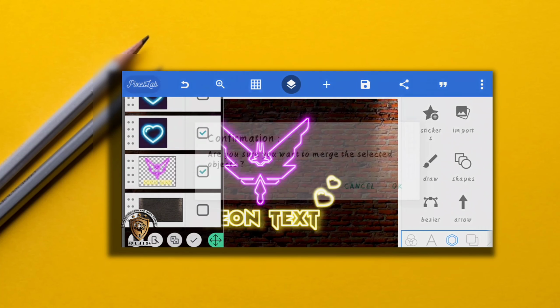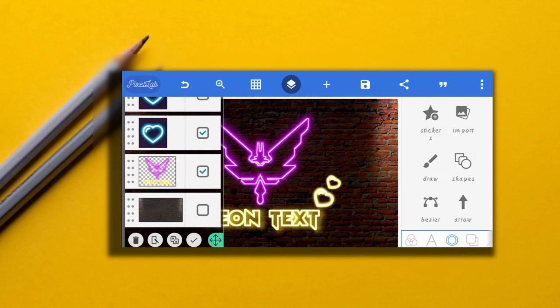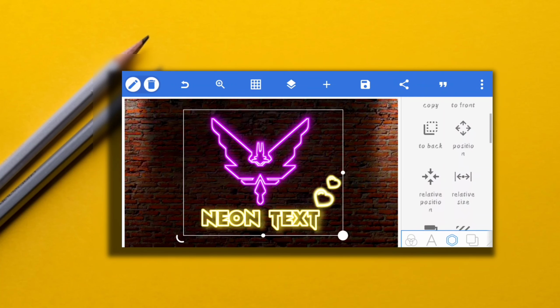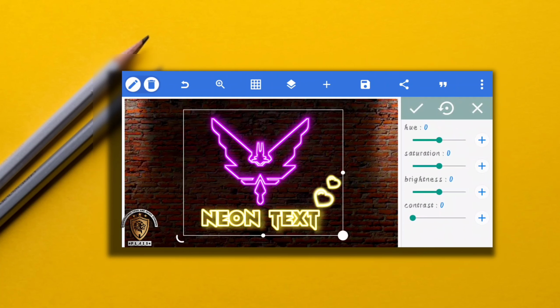Okay, and now I want to tell you that if you want to change the color of both text and logo, it's like this. See, wow, nice. I hope you understand how I'm changing it. You can see here, see guys, it's going to change. So in whichever color you want to add your neon text, you may adjust it here from the color filter and then apply it.